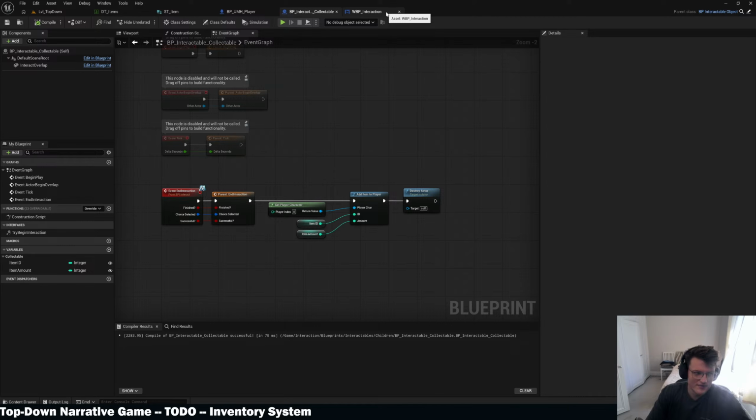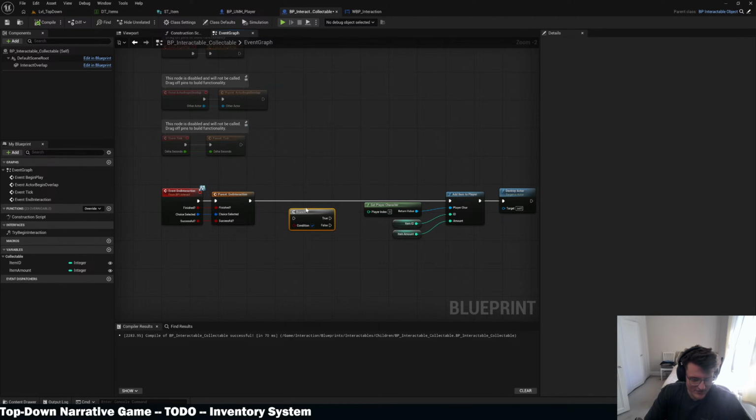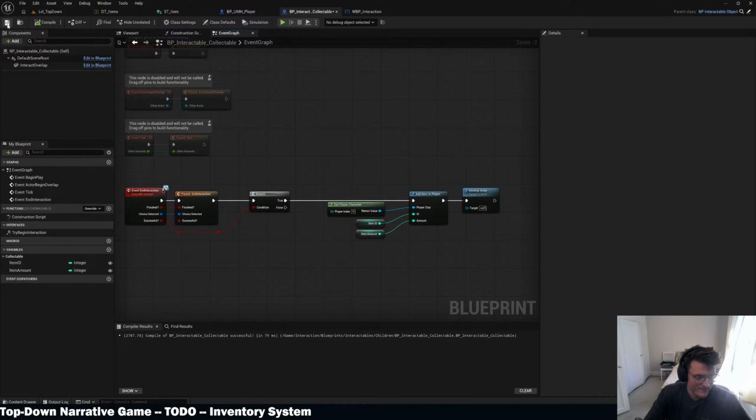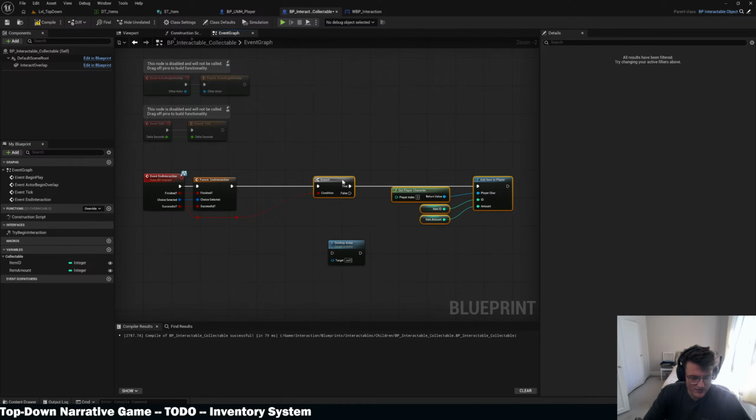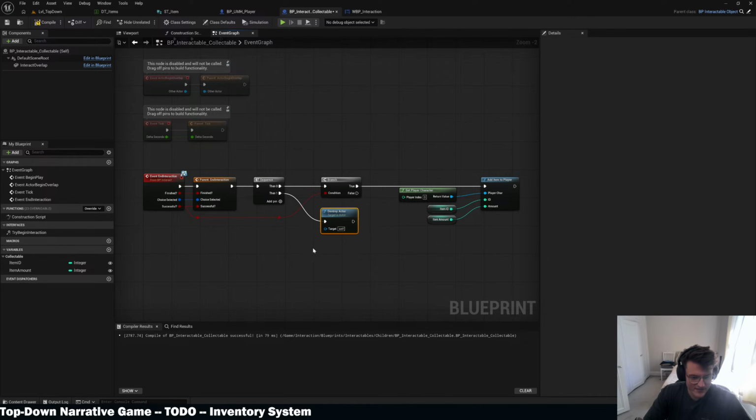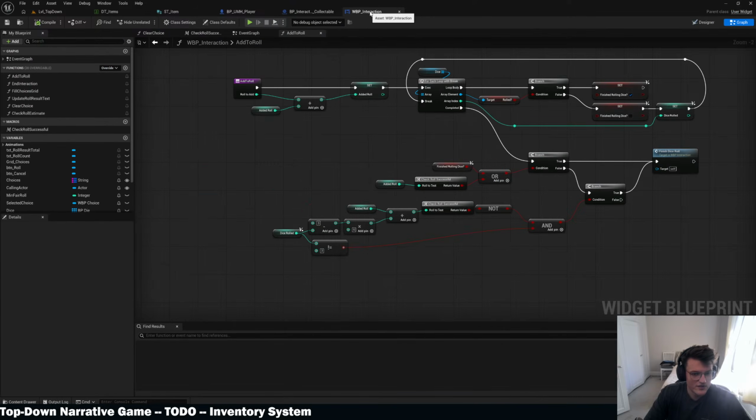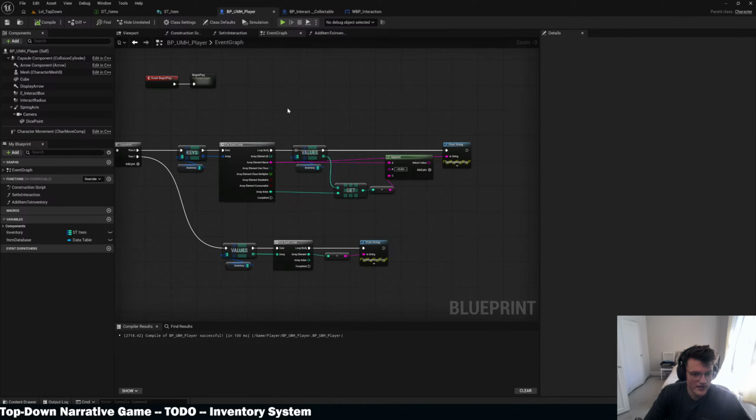I could just clamp it, but that feels like avoiding the issue. So firstly, we should put a branch in here and just say, if it was successful, only then should you give the item. False, do nothing. Or just a sequence. So sequence, you check are you successful, give it or not, and then destroy the actor. That's cleaner, I think. Great. Interaction, that's fine. That's not fine, but we'll deal with that later.